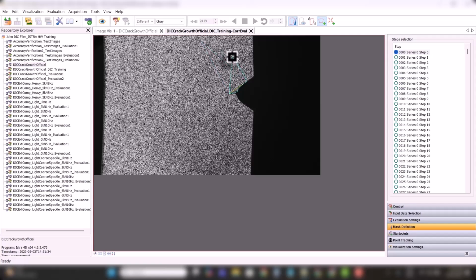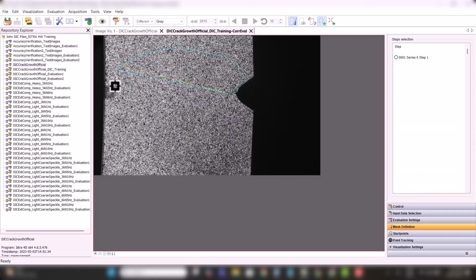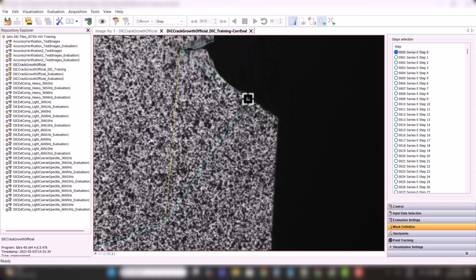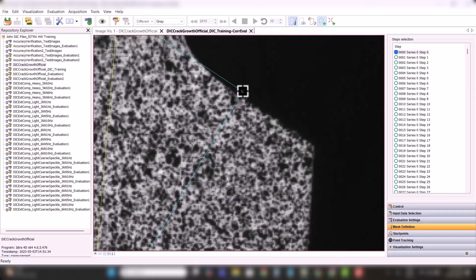And now let's give it some room here. We even want to go far enough out, because the crack's going to come out here, for some nice stable start points. Let's try this and see what happens here.